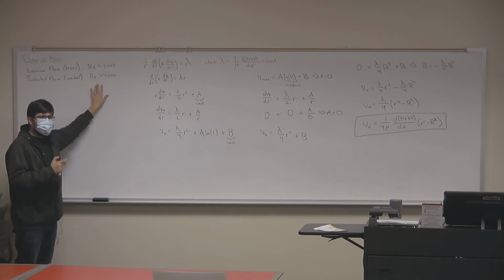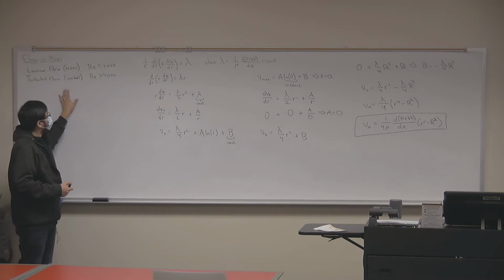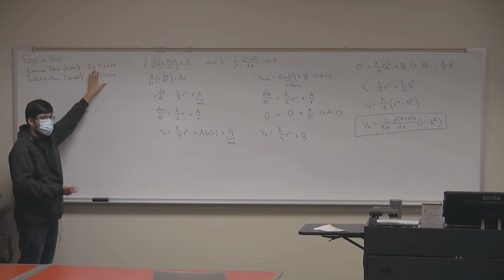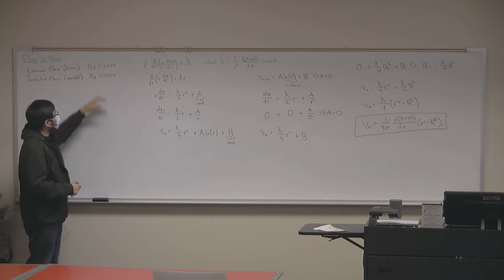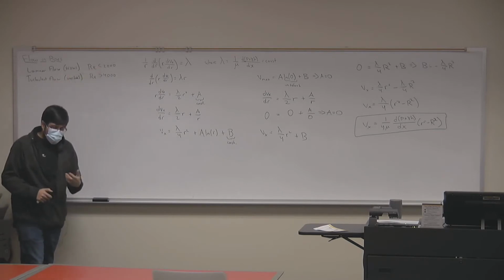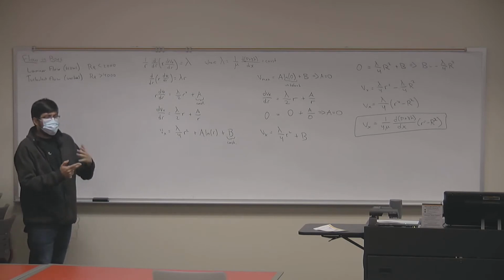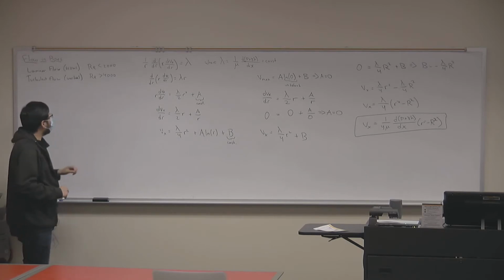What you do need to know is that if this number is very big, and when I say very big, think bigger than 10,000, right? When it's very big, it's turbulent. And when it's very small, and when I say very small, think something like less than 1,000, right? And in the range of hundreds or tens or something, it's laminar. There is a region called the transition regime, which is in between, where the fluid can behave like both, but we're not going to cover that here.